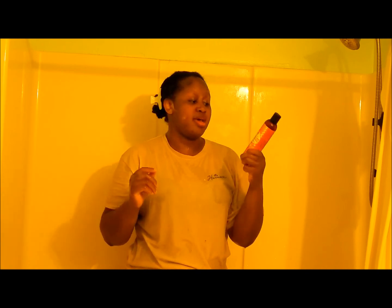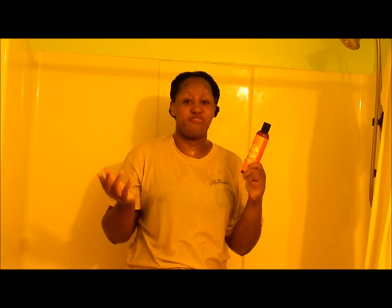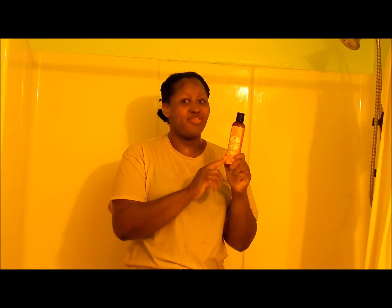It just had so much slip, movability, and it smells really good too. I feel like it was really working with me. And honestly, I didn't even have to work with it. It was just taking care of the whole thing for me. It really took it home for my wash day. And it works really good with water, so make sure your hair is drenched when applying this product. But I would definitely repurchase it.